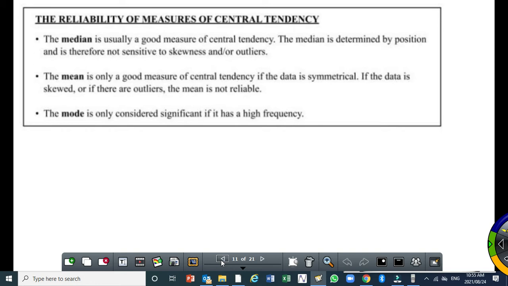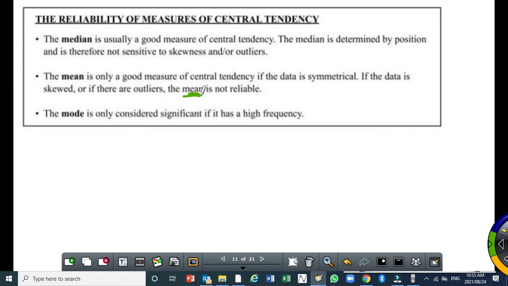You see, like in the case of the example we have, that 20 and that 50, we have to eliminate them from the data set in order for us to have a better picture of what's happening. If we remove 2 values in a data set, it affects the mean. But the median is not affected. That's why it's a good measure, right? The median is a good measure. It's a better statistical indicator.